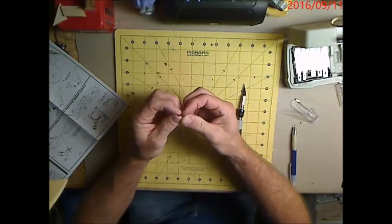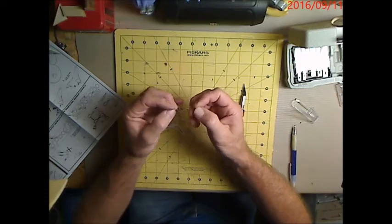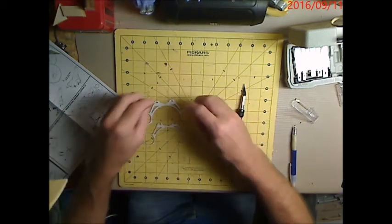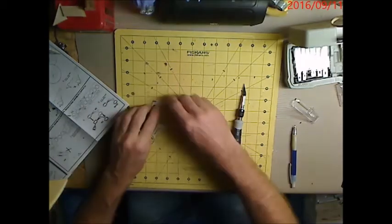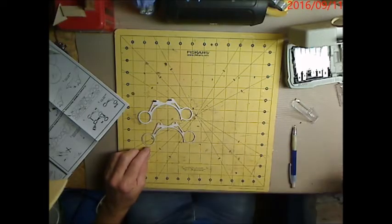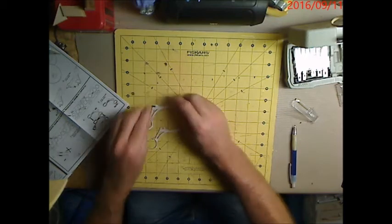Each has a flat end and then the end that I cut. And I can tell which end is what because of markings on the ends. And one shows the signs of being cut. The other is just flat. So I can make sure that I keep things straight and aligned. And they come out nice and square and not angled off at funny angles or anything like that by having a square factory edge. So we're going to continue on with the sub-assembly. We're gluing these two pieces together, then the two pegs into there.